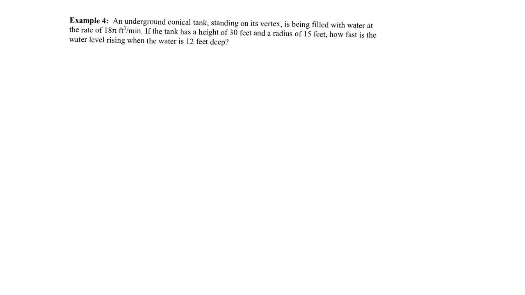Okay, so we have to draw this picture first. Conical tank. So it's a cone standing on its vertex, like an ice cream cone. And so let's just get a picture of this one and see what it looks like. So we've got something like this. It says that this tank has a height of 30 feet. So it is 30 feet tall.